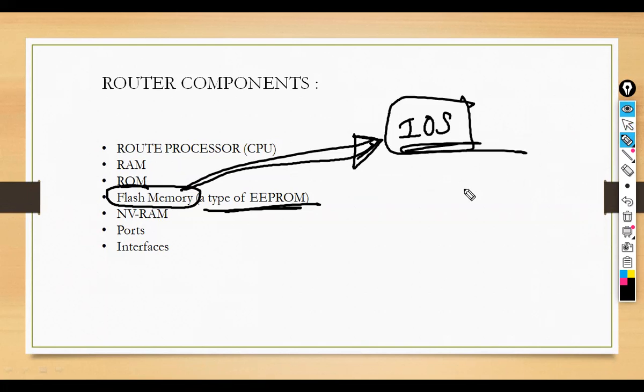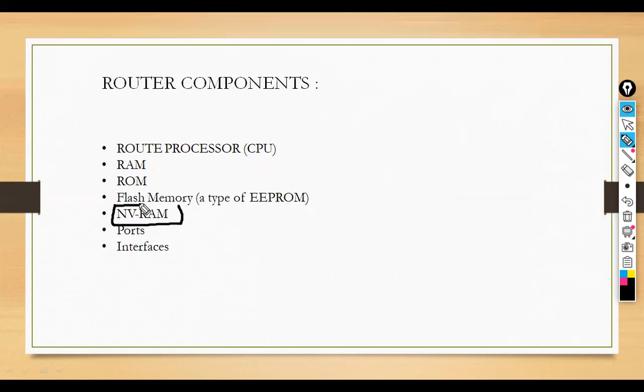The IOS can be stored in the flash memory. It can be the inbuilt flash memory, or it can be a flash card as well. Clear?